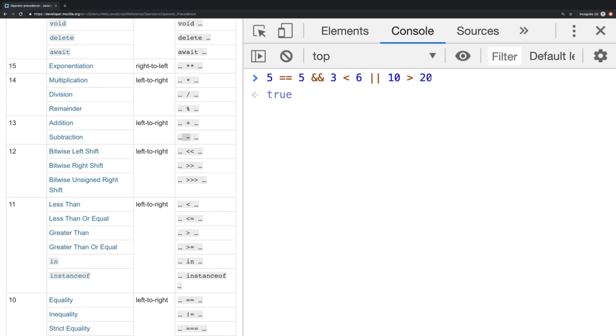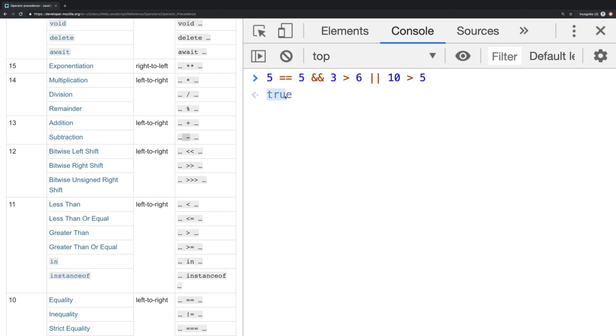That, of course, matters, because if we change this a little bit and we say, is 10 greater than 5, so this is true, but here, we check if 3 is greater than 6, then the result of this first comparison, if this would be executed first, would be false. Because yes, this is true, but this comparison is false. So with the AND operator, where both has to be true to return true, this would actually return false.